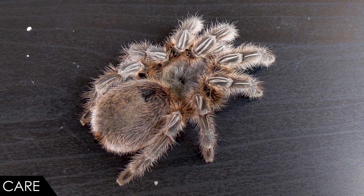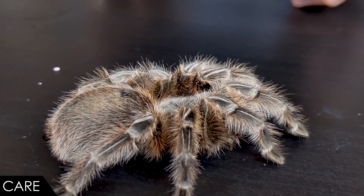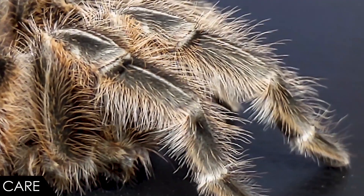When it comes to care, we give the Chilean rosehair tarantula a score of five out of five. You're going to need to get them some insects to eat, and after that there are no downsides to the care of the Chilean rosehair tarantula. They are seriously easier to care for than a cactus — and cacti are not as easy as you might think, needing light, water, and fertilizer. These guys pretty much just need food and water, and they don't need either super frequently. If you keep their water bowl full and feed them every week or so, they're going to do great.